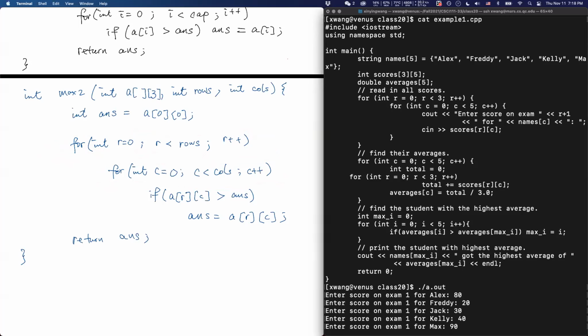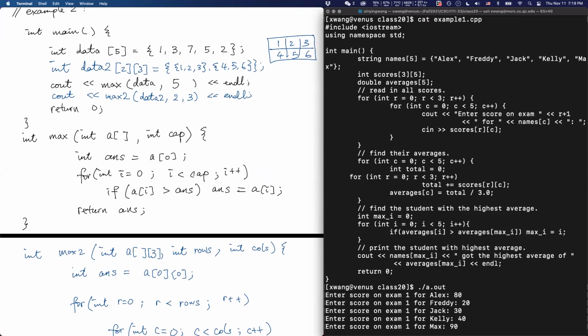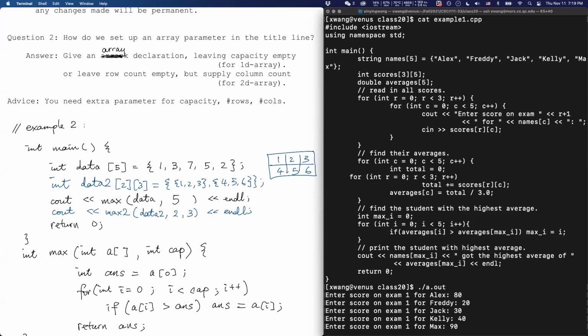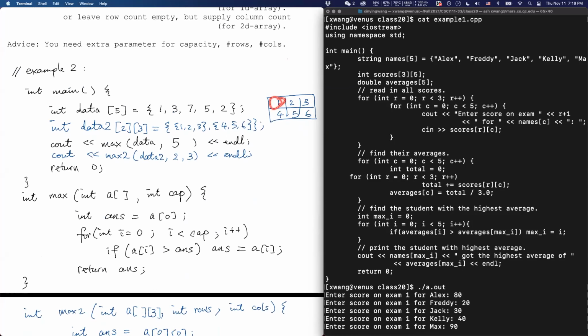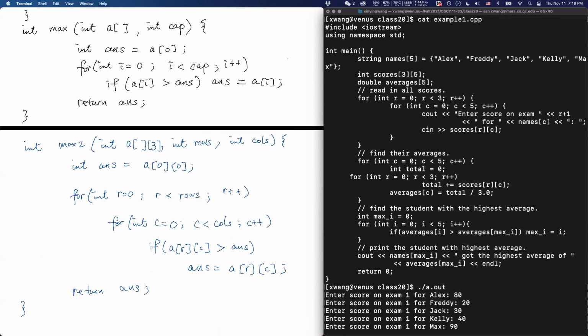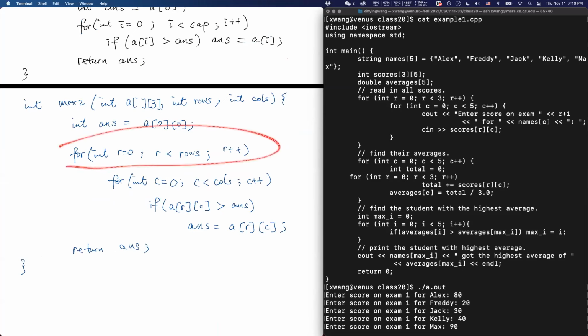Sometimes it matters, sometimes it doesn't. For this question, it doesn't matter, because what's important is you compare your answer with all the entries, right? So you compare each number. It doesn't matter if you go by row or column by column. If you want the column as the outer loop and the row as the inner loop, that does the same job. If you want to flip this for loop, it works the same.